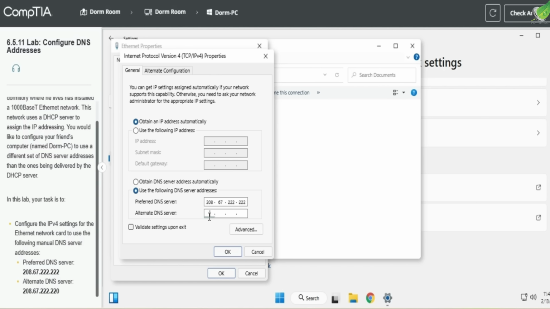And the alternate DNS server provided is 208.67.222.220.